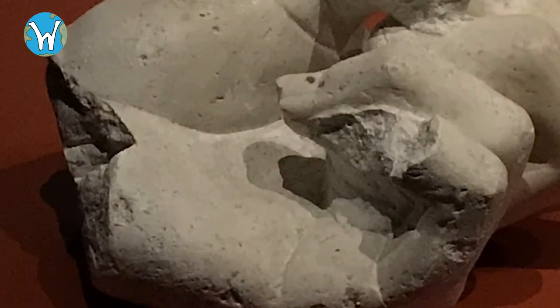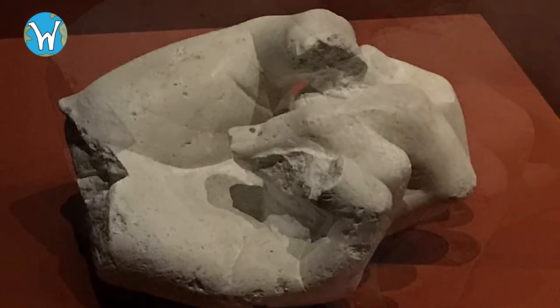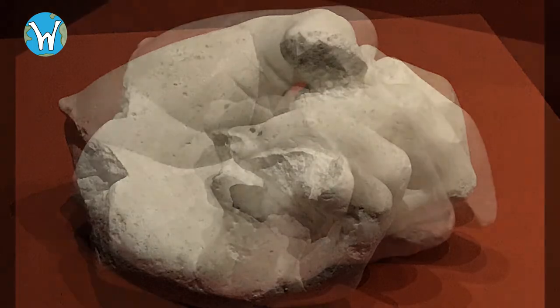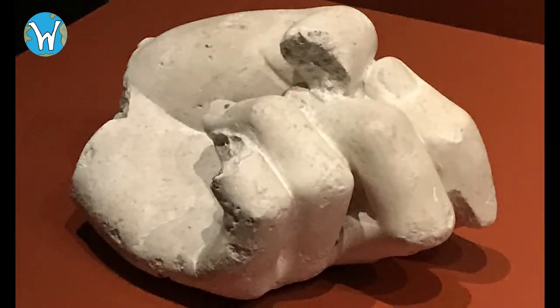What happened was there were Greek masterpieces — statues in huge demand throughout the ancient Roman world — to decorate villas, gardens, and public buildings. So what they did was actually make plaster casts of the original statues in order to produce copies, which is exactly what we do these days. This is a fragment of a cast made to be the sculptor's hand, and it was found with 400 others at Baiae, refuse from a workshop of some kind that was producing statues for clients around the Bay of Naples and in Rome.